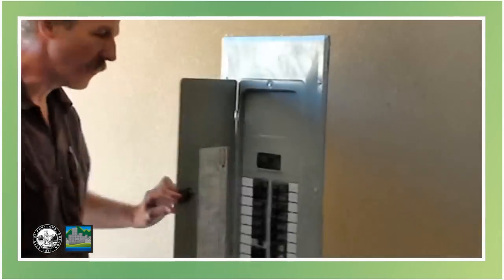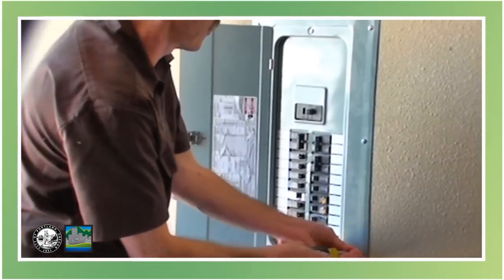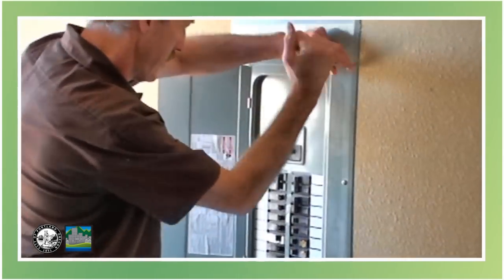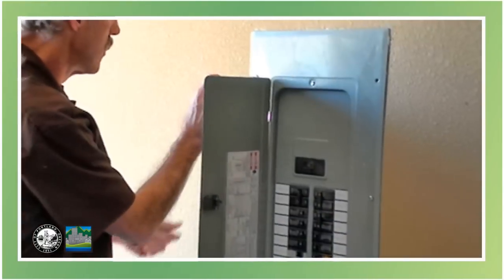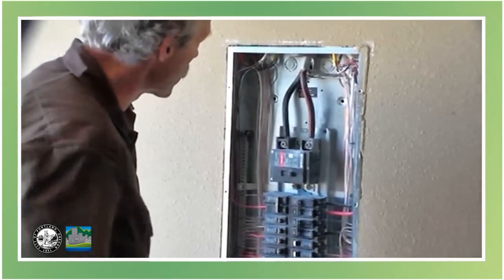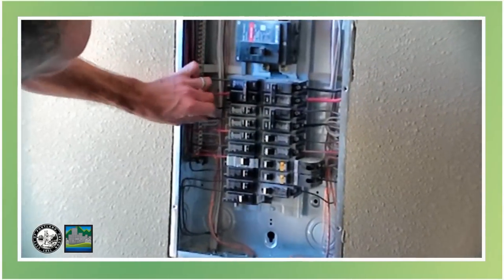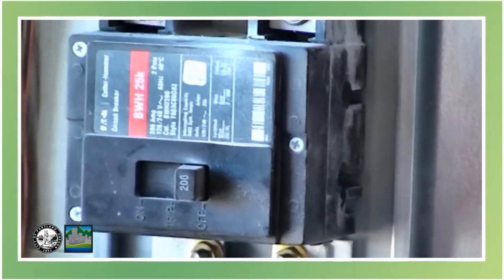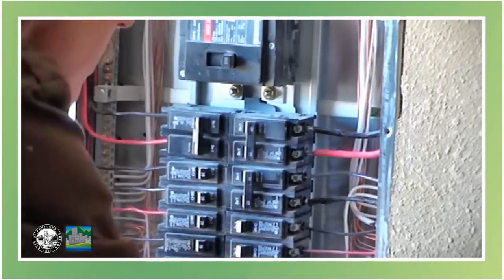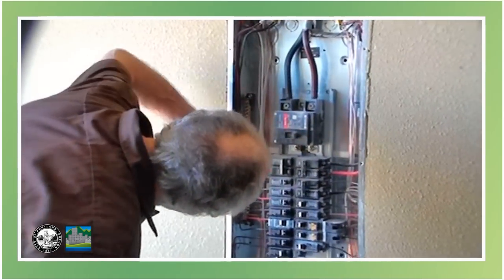We'll take the cover off the panel here, and before doing that we'll throw the main breaker off, so we're turning off the power to all the lower part of the panel. Take a look at the breakers here — they have to have labeling so that you know what circuits go where. Even though the circuit breaker is off, where the wires are coming in here is still hot, so we have to be careful of that. Everything else below here is dead. I'm looking for loose connections and also looking for the wire sizing. A 20-amp breaker needs to have at least a number 12 wire to it, so I'm feeling the size of the wires while also giving them a little tug to make sure they're tight. It's very important that electrical connections all be tight — a loose connection creates heat, and heat creates fires. So we give a little wiggle to all the connections to make sure that they're tight.